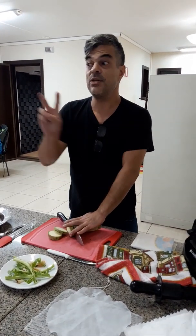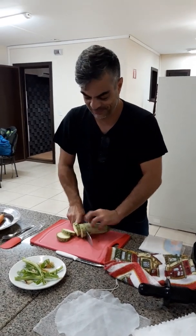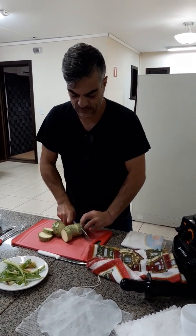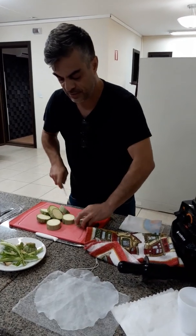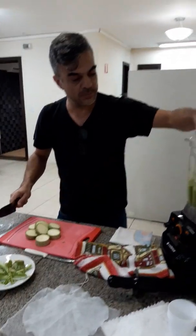Probably you need to do this in two phases. My blender is powerful. Oh, yes, very good. That is it. It has to be a good blender, professional. Yeah. I am sure you are. This makes a whole difference. A juicer. Yeah. A juicer might be a good solution.